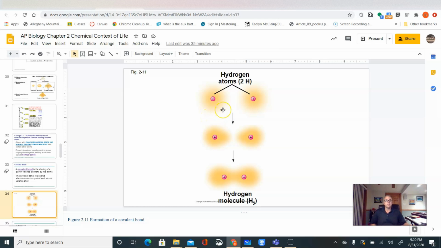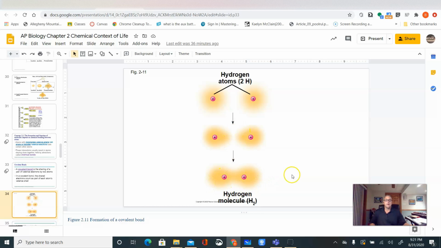One of the things we're going to find is that in many instances, when you have only one electron in a valence shell, it's going to tend to lose that. But in the case of hydrogen, the position is so close to the positive nucleus that there's a real strong attraction to it, so it doesn't lose it easily. The other thing is that you're taking two atoms of hydrogen, so they both have an equal attraction for that electron. That attraction for the electron is the electron affinity, or electronegativity. So both of these atoms want those electrons. In fact, if you look at this picture, you can see that they're kind of pulling the electrons from each other, and they're kind of hybridizing.